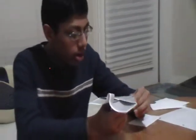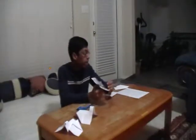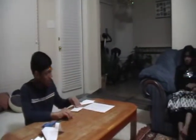Finally, we're ready to fly. Now when throwing this, you should have a good amount of pressure behind it. That's the only way it'll fly. At the same time, throwing it too hard will not work. It'll mess up its flight. A force of about this should be sufficient.